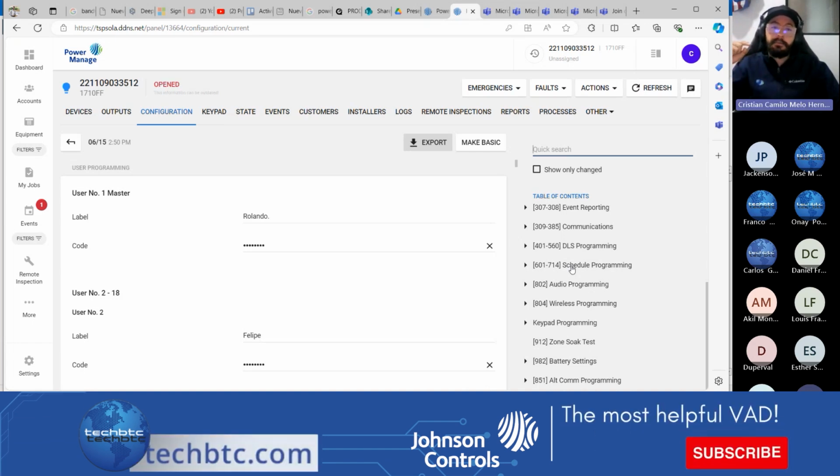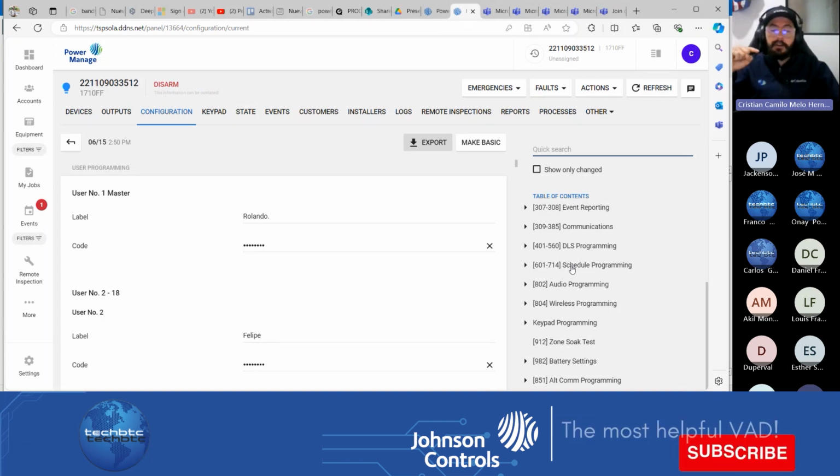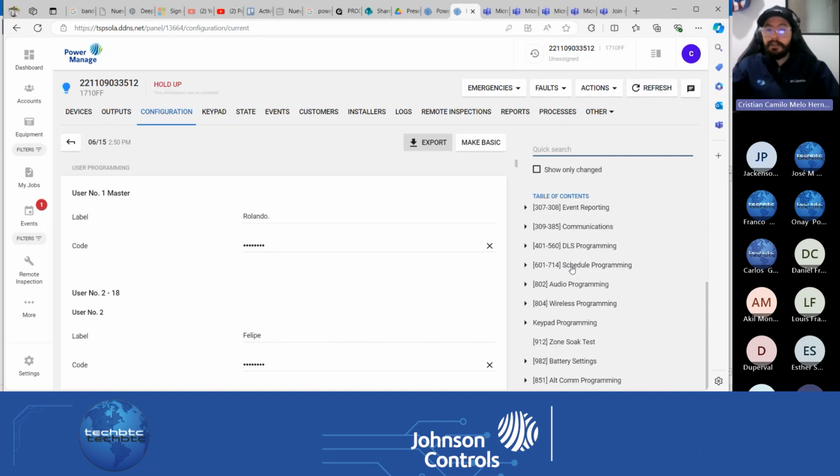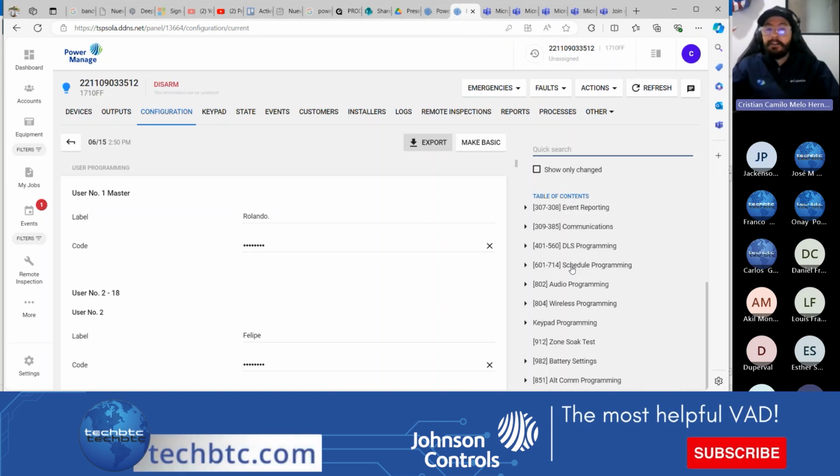This is the most important part that I think we have with PowerManage, remote inspections, remote support, because before, you would send one technician to simply do diagnostics of one panel. You can do this diagnostic from PowerManage before you send one technician on site.